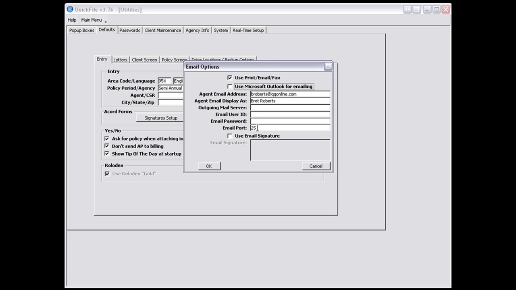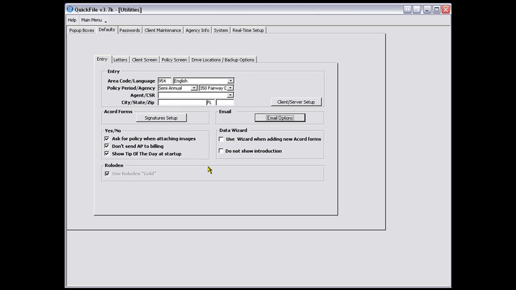We do give you the ability to add a text signature at the very bottom of your emails. You cannot put any pictures or attach any files here. So if you have a logo or an agency logo, you're not going to be able to use it here like you would in Word or in Outlook, or in other email programs. It just simply does not have the capability of attaching any photos here. So again, if we're using Microsoft Outlook, check this box off, click OK, and our email is ready to go.